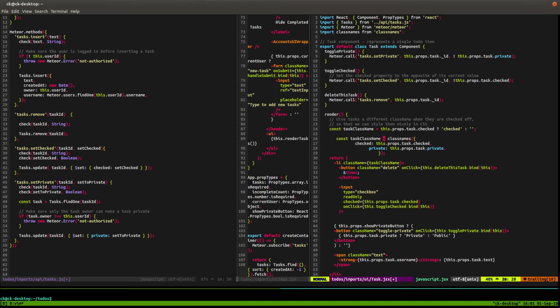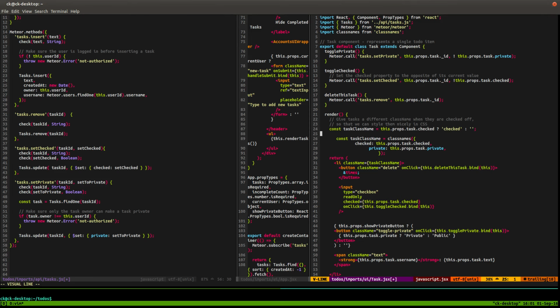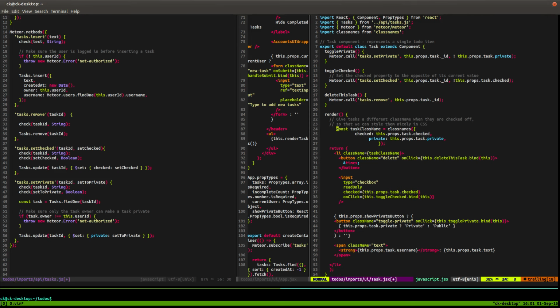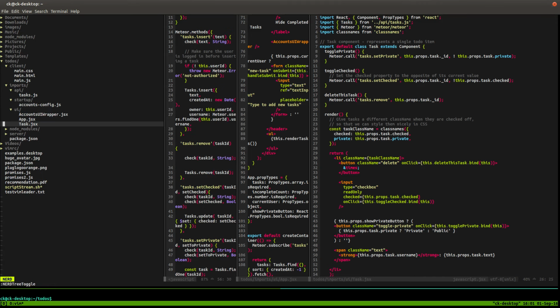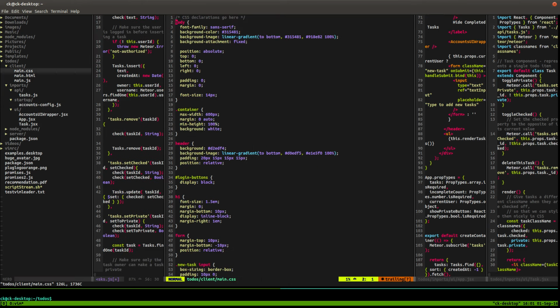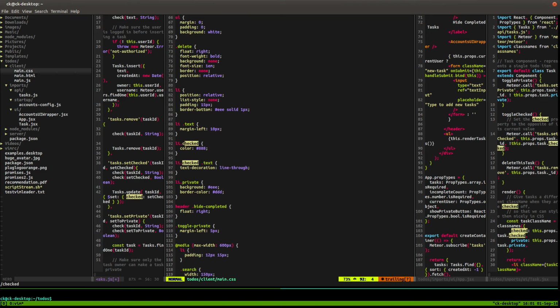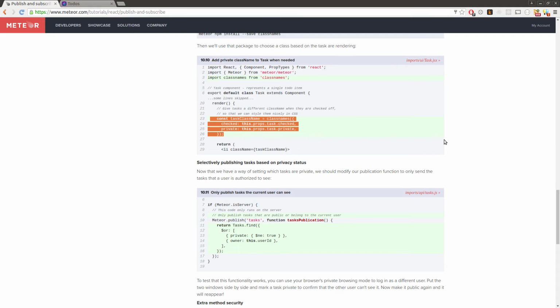Let's also get rid of this because we don't need this now, I don't think. Make it look a little pretty. Okay, so if something's checked, it's going to give it the class name checked. If it's private, it's going to give it private. And those should have been classes that were defined in our CSS. So let's go ahead and check out our CSS. Main.css checked. Changes the color just as I suspected. Okay, cool. Let's move on.